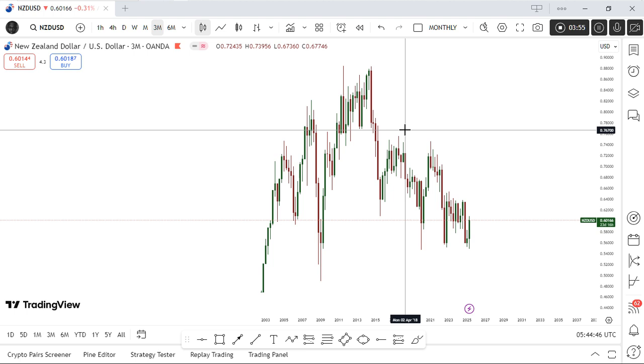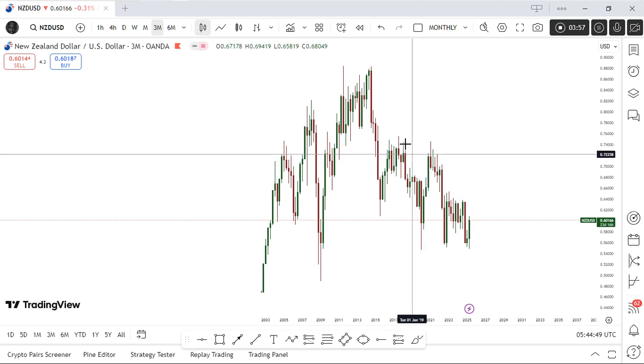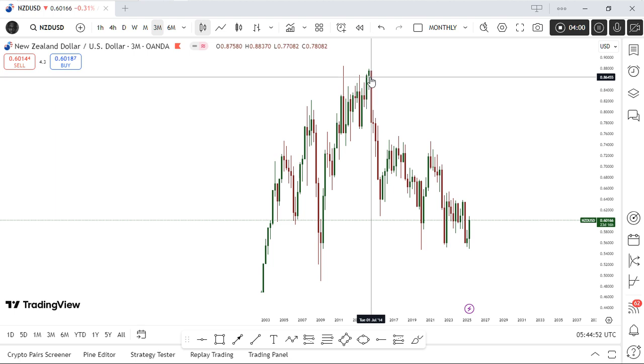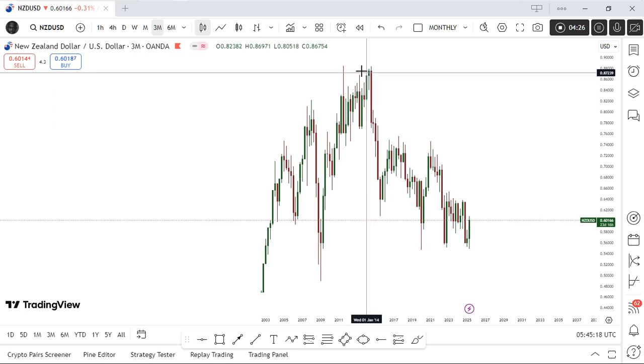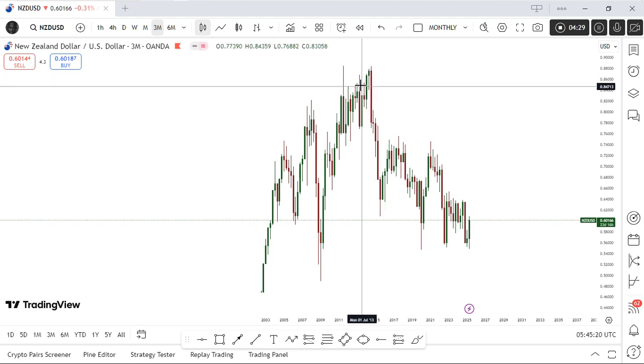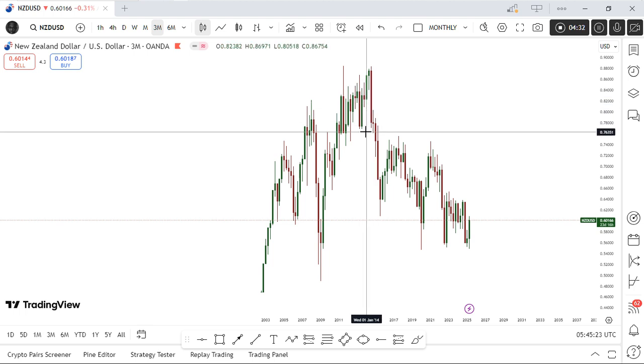Then third, we're going to be using our trend line as a tool to know the current direction of the market. Having identified the overall direction using price action, we're now going to be using the trend line to identify the current direction. Do you understand that? Then lastly, we're going to be making use of Fibonacci. Now, having said all that, let us start.